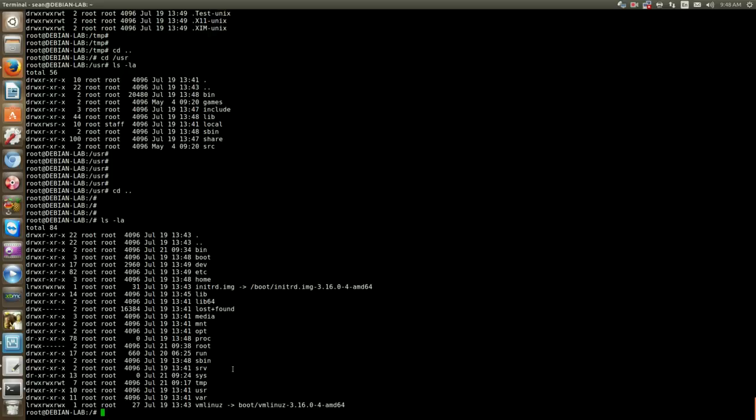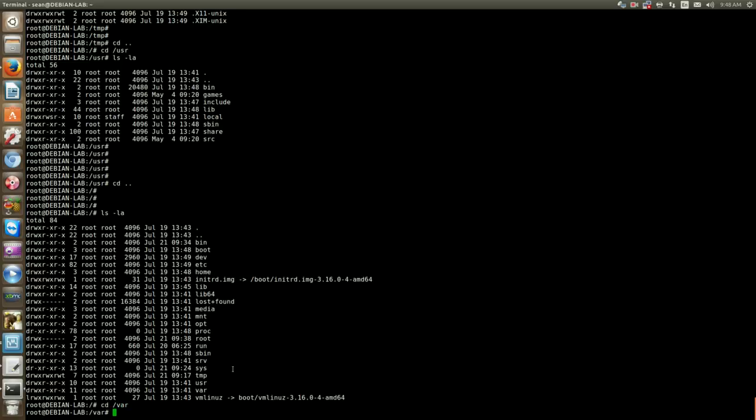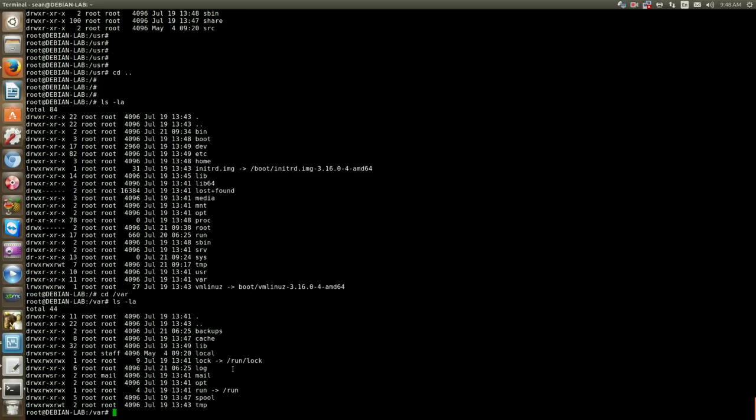And then there's the var directory. Now the var directory is where all of your logs are, and even if you install Apache, it will be here. These are variable files, so that's what var is.